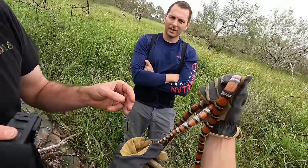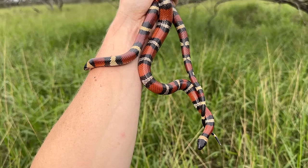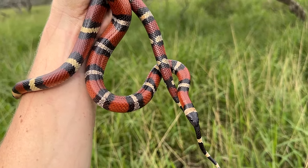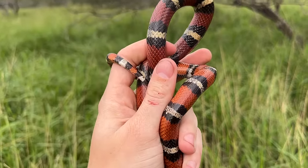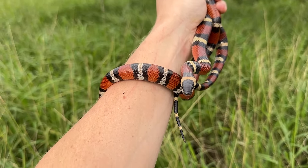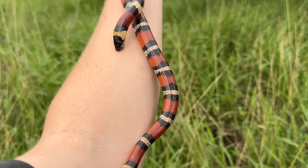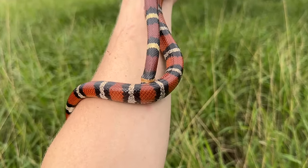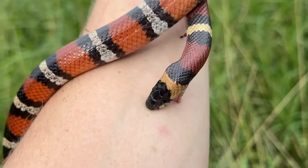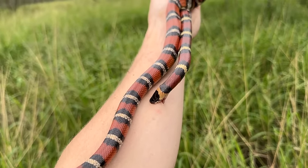Looks like straight grab it. She doesn't even look like she's ovulating. Why are they breeding in August? It's so weird. Well, if you told me this morning that double flipping annulata was going to happen and that they would be our third and fourth milk snakes of the day, I probably wouldn't have believed you. That is insane. And this one's chewing on me, or trying to. Lovely snakes, milk snakes.